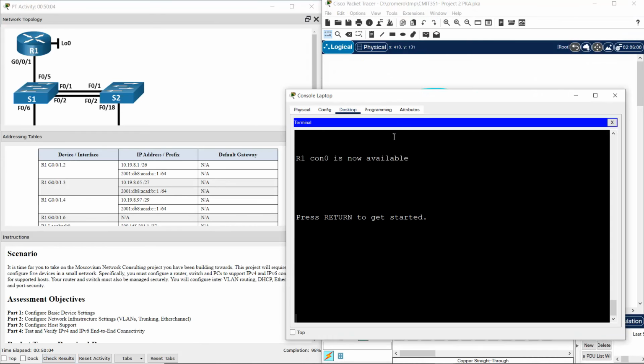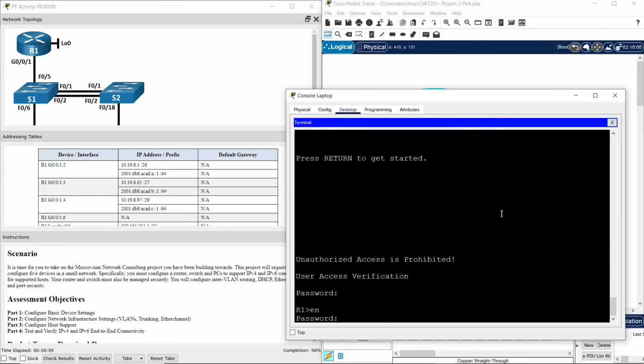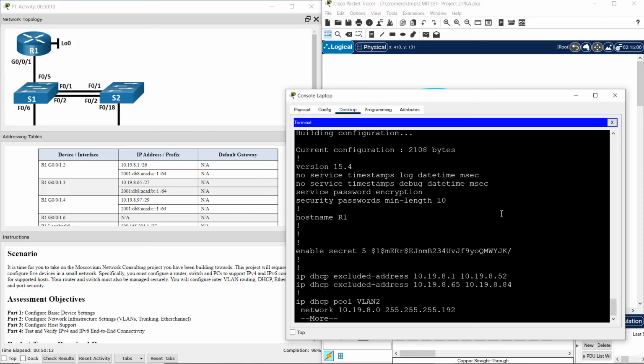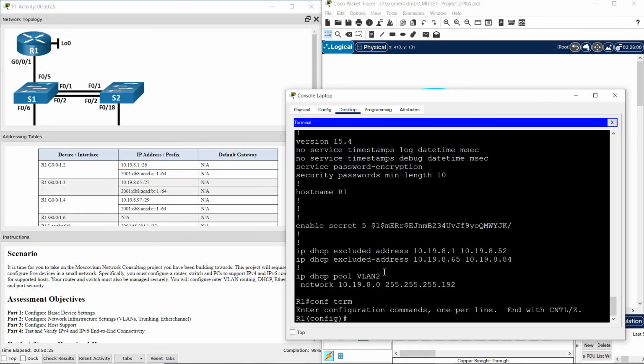From laptop, enter Cisco password, enable, show running config, down arrow, and now modify this. Configure terminal, and remove this. It's very easy. No ip dhcp, or use copy.